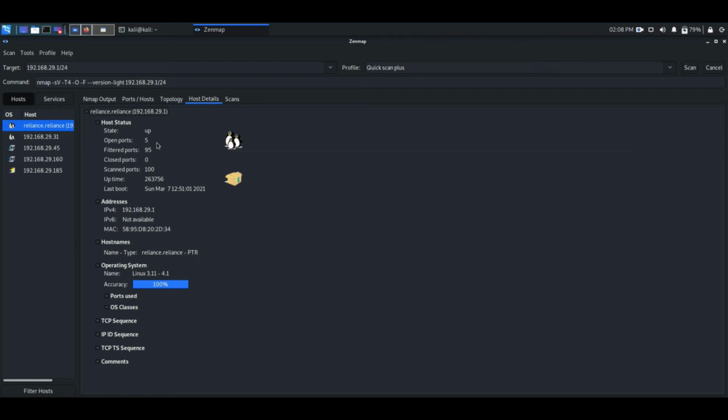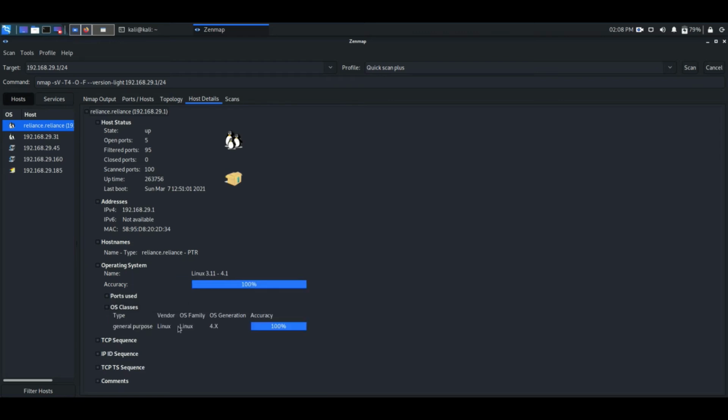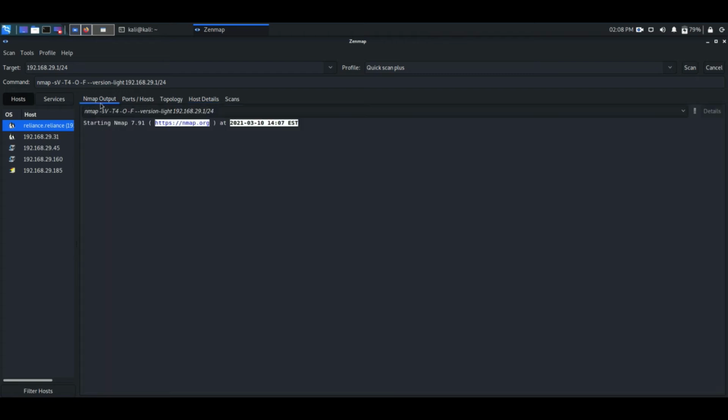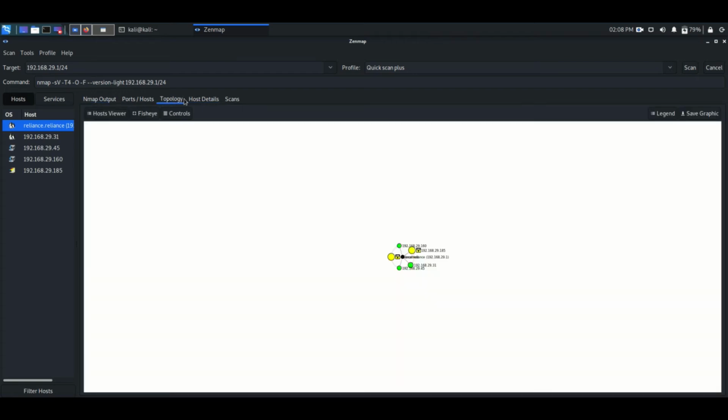Host 5 open ports. It's Reliance. We can say that it is Jio, because generally these days it has to be Jio. So port number 80 TCP port is open, right? And it is a Linux operating system which they are built upon.